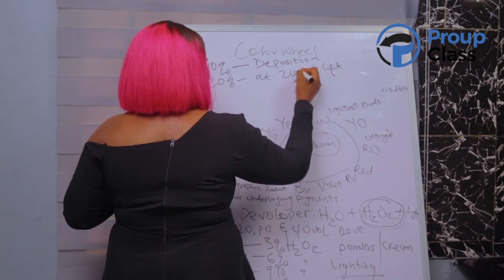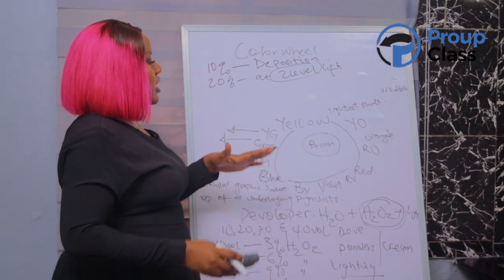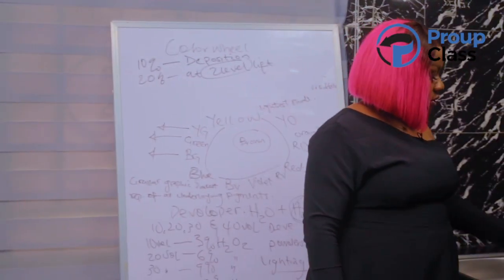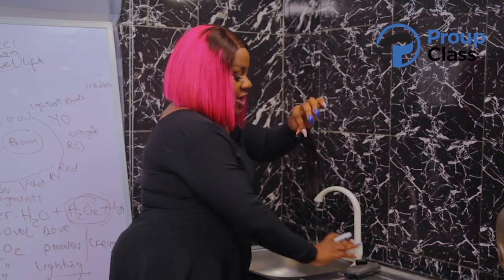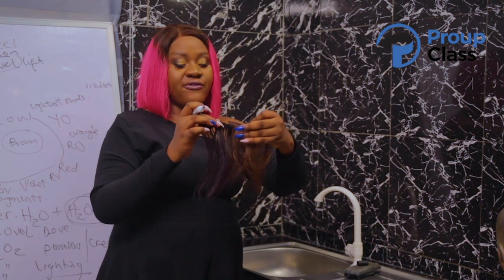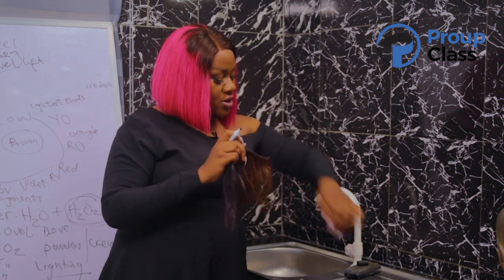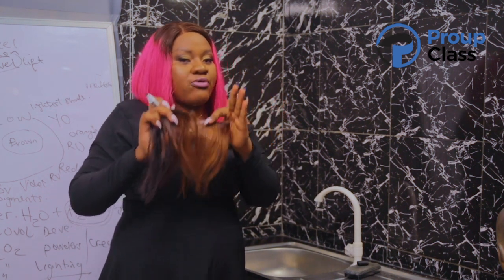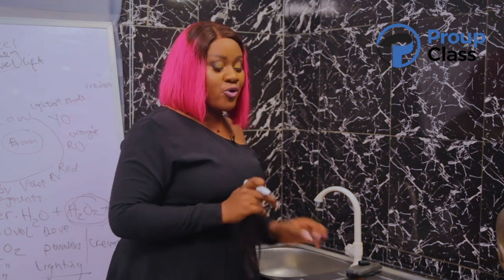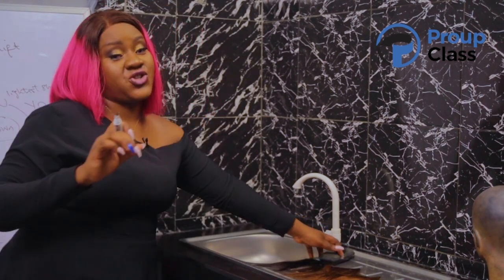You'll be wondering what levels are. We will jump right into that once I'm sure you understand what your developers do. Let me say it this way. Your developers will give you stages of lightening. So if I apply my lightener on black hair like this, and I'm using a 20% developer, it will give me at least 2 levels of lightening. So you take my hair from this to at least this shade. It might get lighter to this shade, depending completely on the lightening brand and product I choose to use. That's the advantage of constantly watching my videos. You will learn the right products, the right brands, to use to achieve maximum safe lift on your hair extension and your natural hair.